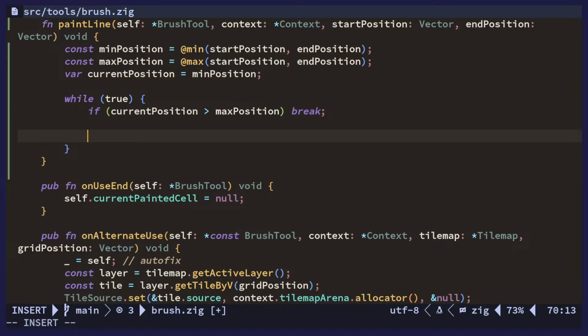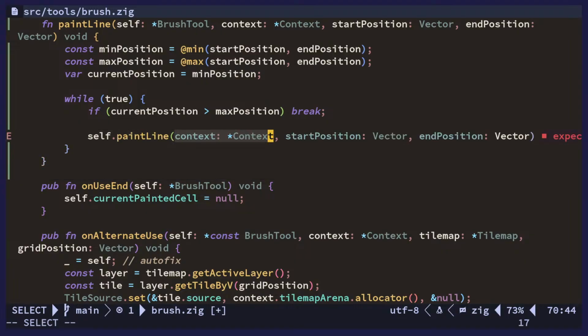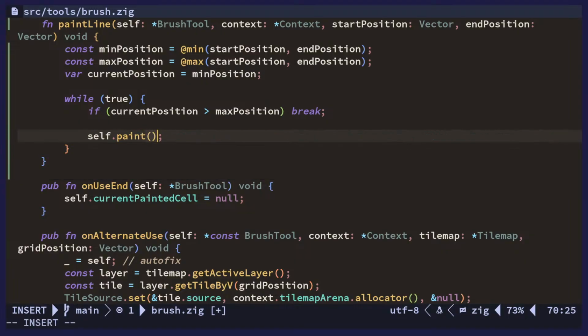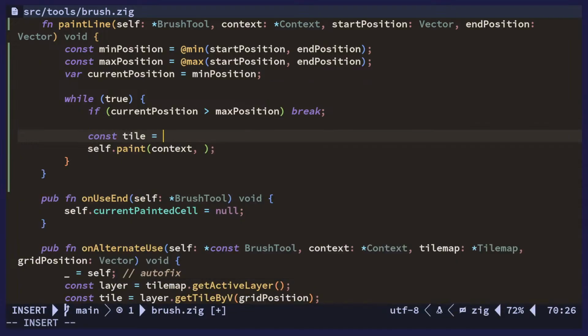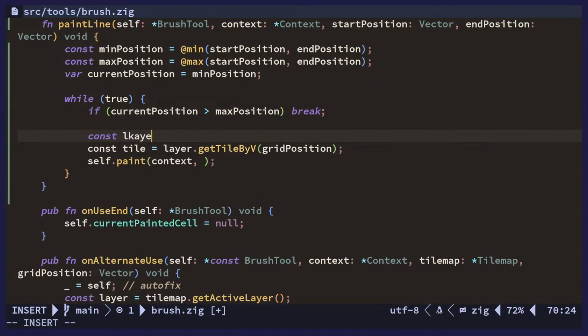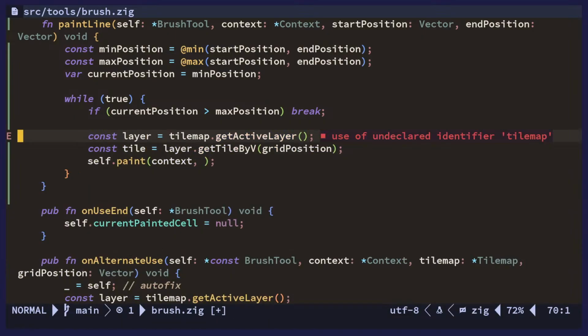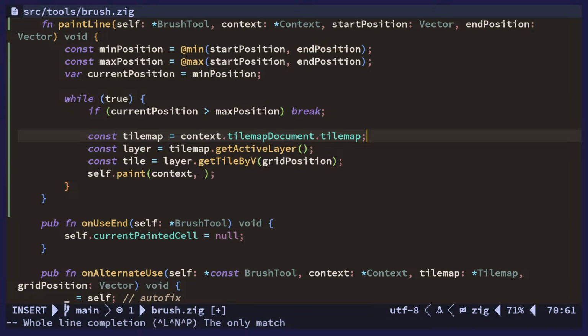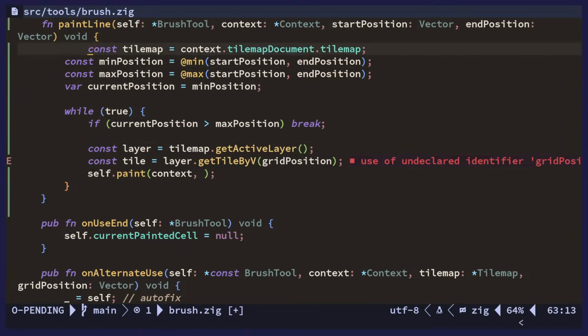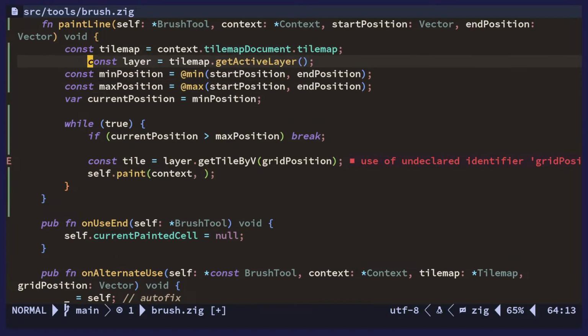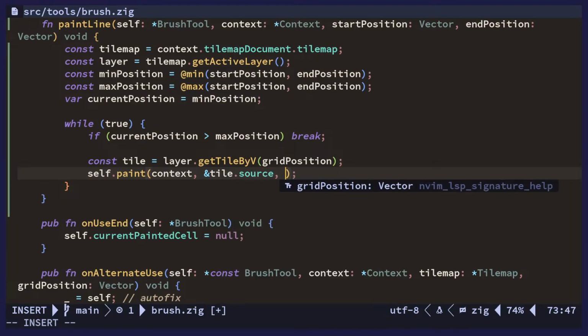Otherwise we will do a paint, not paint line, just paint. And we need a tile, so okay, we need these things here as well. Okay, so we get the tile, and this will be the source, and then the position is current position.